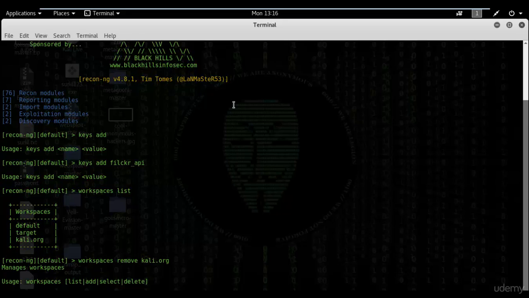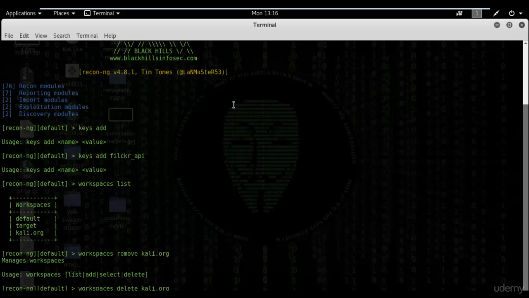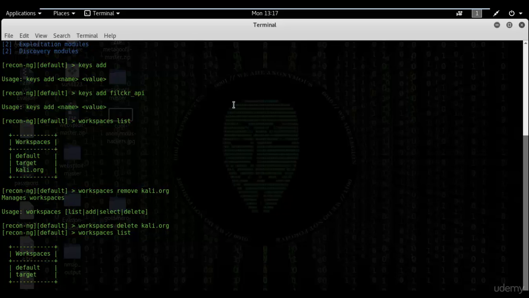Let's go here and delete it, and kali.org has been deleted from workspaces. So let's type workspaces space list. Now you can see here that kali.org has been deleted.